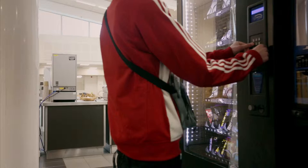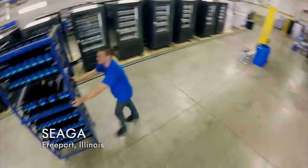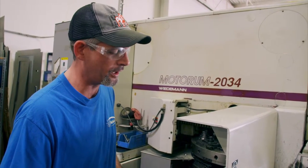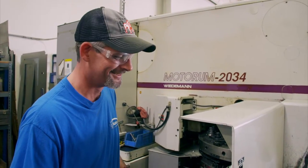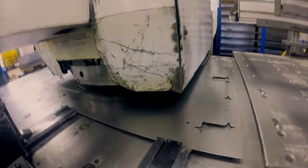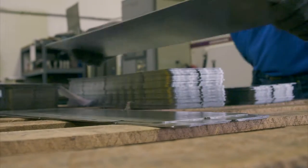The key to survival in a world where everyone's after a free snack is the way workers build the vending machine's rugged skeleton. At America's fastest growing vending machine company in Illinois, they make their machines tough to crack. People are always going to try to get a free candy bar or a can of soda. Chad makes the panels that form the heavy-duty metal cabinet. Cyber vending machines need to be strong to keep people from breaking in and stealing all the profits and product. The five-hundredths-of-an-inch thick metal will stand up to kicks and blows without a dent.